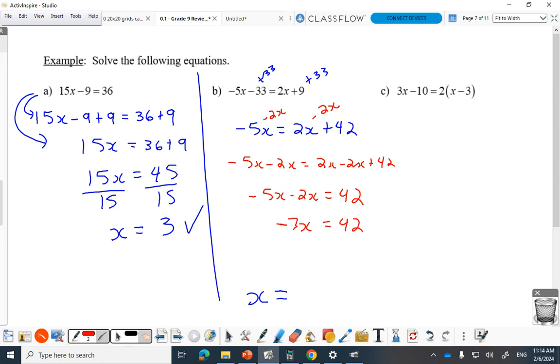That's the part to remember. Because what's the opposite of multiplying by -7? The answer is divide by -7. So when this one moves over, it stays negative as it goes over. And then again, that might clash with how you memorized it. We just have to put a comma there: we're changing operations, we're not changing signs. Sometimes that looks like we're changing signs when we're adding and subtracting. And 42 divided by -7 is -6.